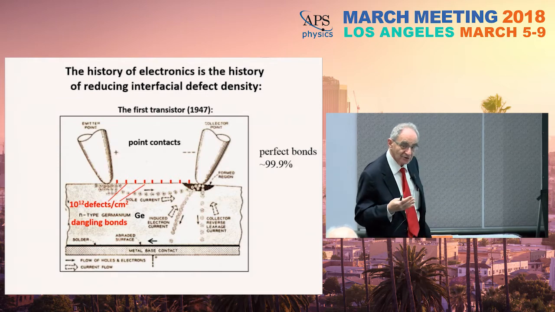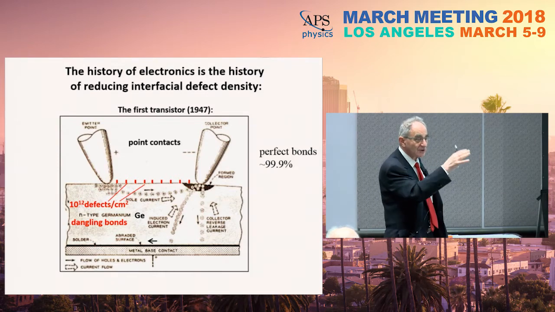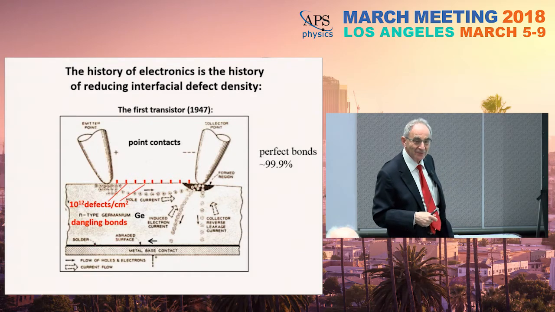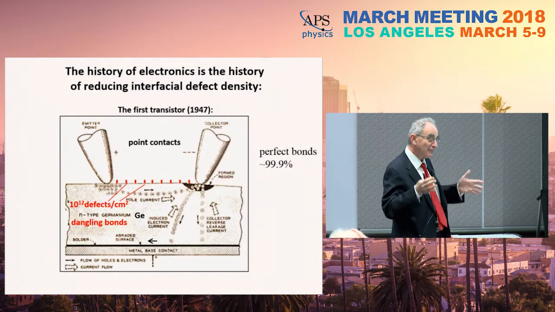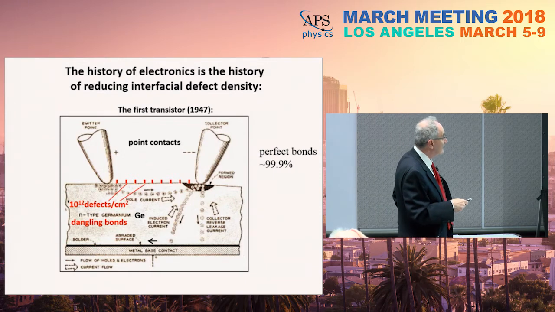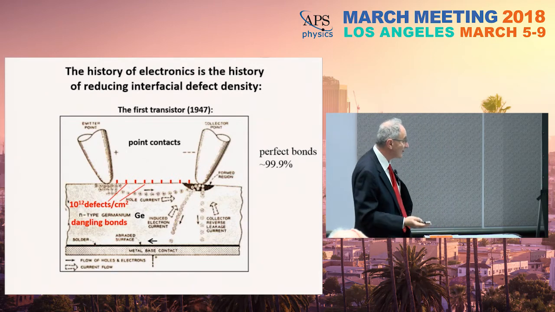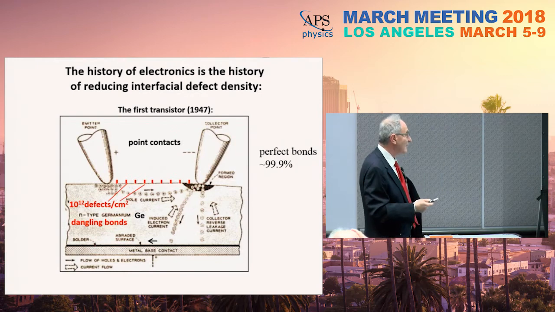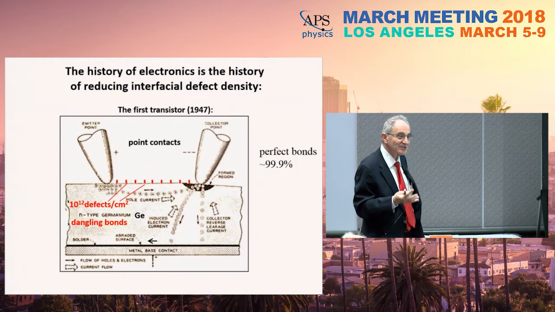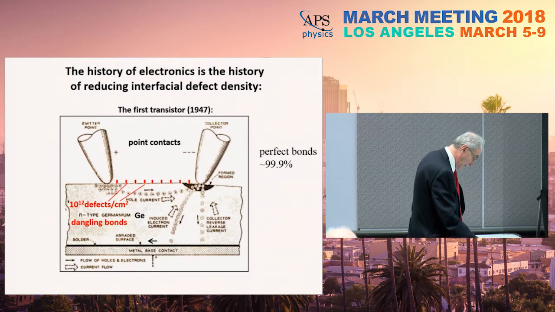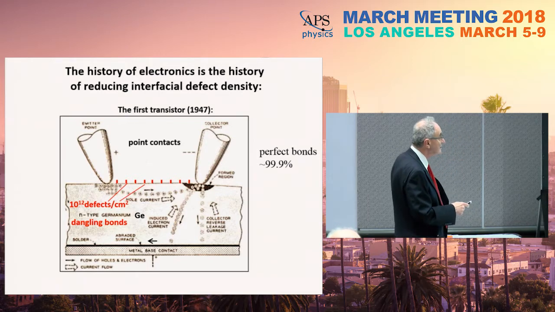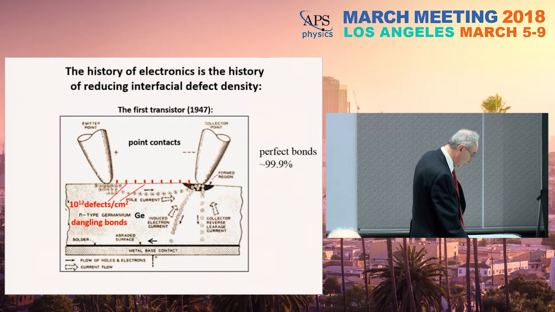Suppose I had come along as a time traveler and said, 'You're working on the wrong material — here is a silicon wafer.' If I had done that, I would have set back the progress of electronics enormously, because the relatively small density of surface defects on germanium does not exist on silicon, and it took a long time to get it to exist on silicon. They would never have discovered the bipolar transistor. Fortunately, I am not a time traveler — and the reason they succeeded was luck, because the surface of germanium just happened to have few enough defects.